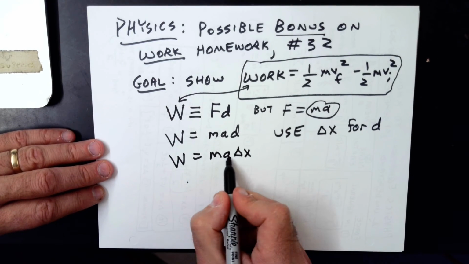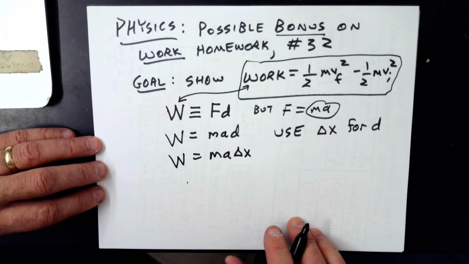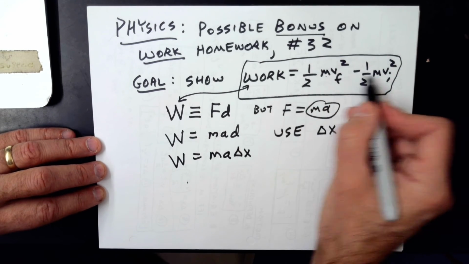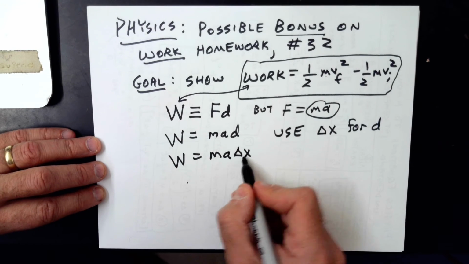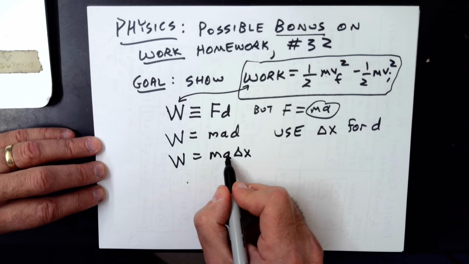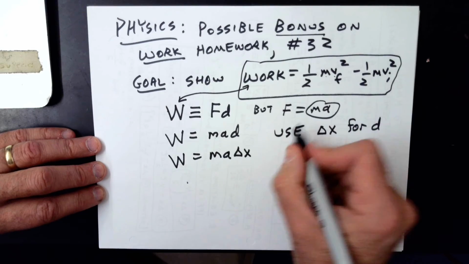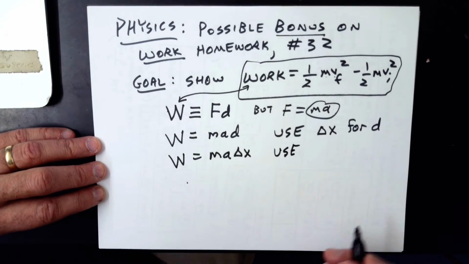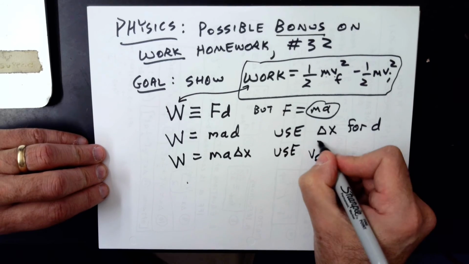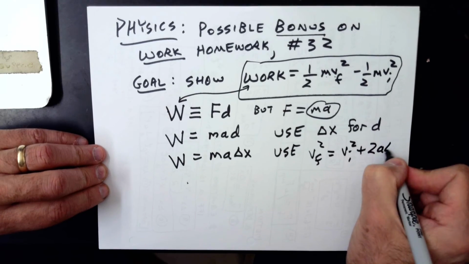This is what used to be the F for force. This is what used to be the D, and we're making substitutions based on what we already know. Okay, so we want to keep that m because it's in our goal. But a and delta x are not in our goal. vf squared and vi squared are. So now think of these four letters. How are they connected? a, delta x, vf, and vi. They're connected in one of our four equations of motion from the first semester. And it's the fourth one. vf squared equals vi squared plus 2a delta x.